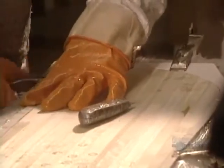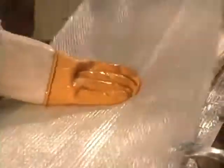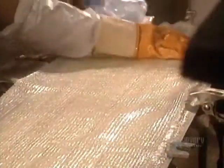To make working on it easier, the board is securely held in place by clamps. Epoxy, an extremely strong adhesive often used with composite materials, is applied to the fiberglass at room temperature. It is then essential to remove any excess epoxy as well as to eliminate all air bubbles so that there will be a good adherence.